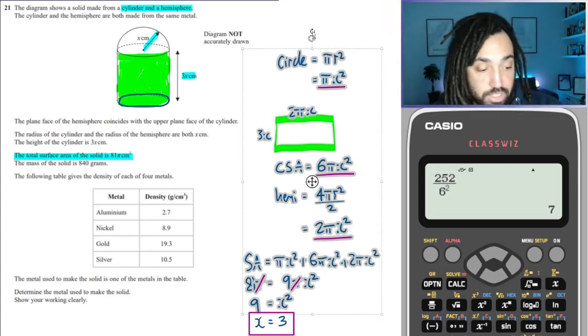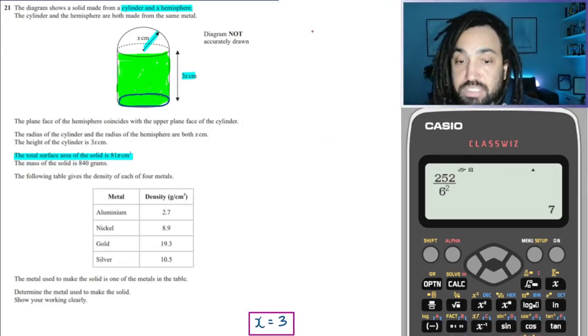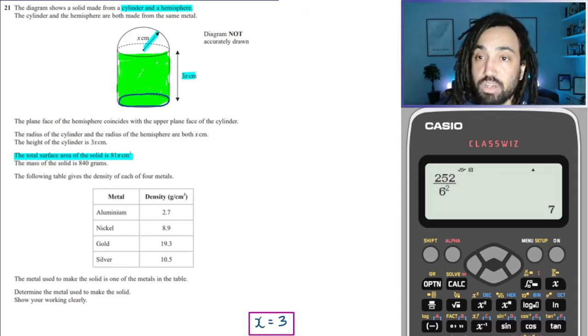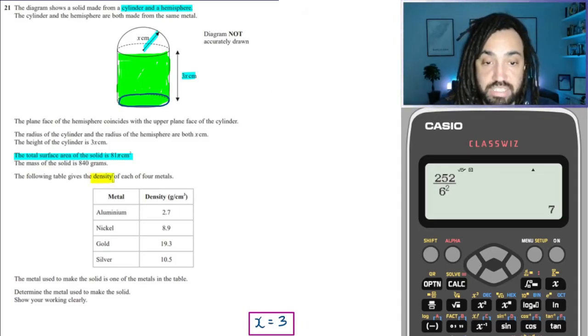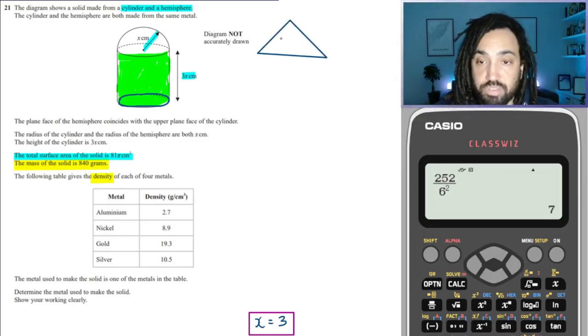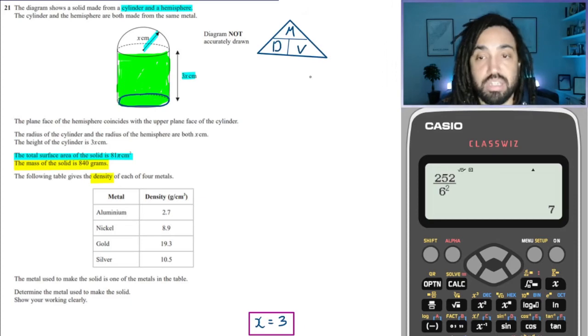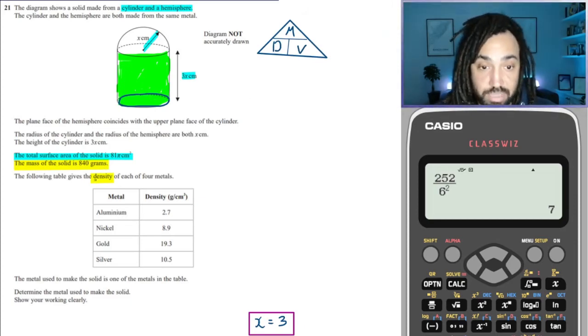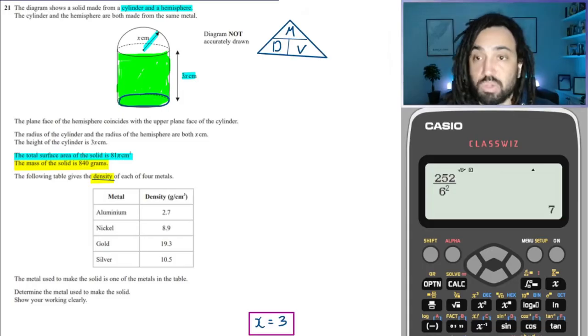So the next thing we need to do is work out the volume. And I know that because we are comparing densities. And density is linked via mass and volume. And we know the mass. So the formula that links those three things together is a little triangle, I remember, with M on top and then D and V here. So if I wanted to work out the density, which I need so I can compare and figure out what metal it is, I cover the density and I do mass divided by the volume.